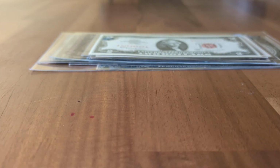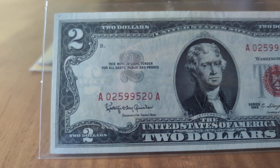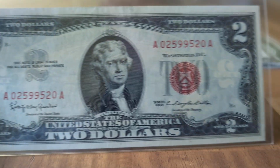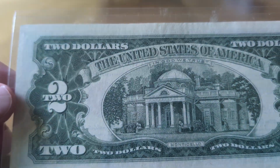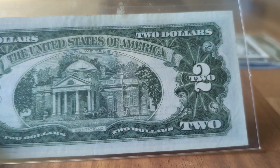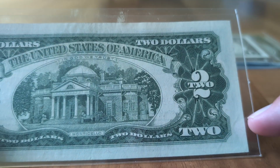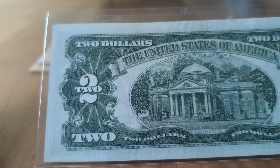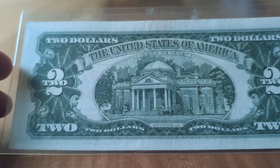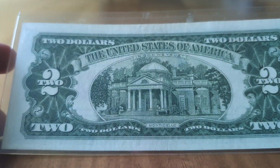So pretty neat stuff. Okay, here is a legal tender radar. I love legal tenders. There's something about the red seal that just really sets them off. It's 1963 series. It does have some handling. Up top there, you can see the waviness. It does not show a fold in the light, but it's a little wavy. Maybe down here in this corner, you can see that little crease. All right, I have this down as an AU50. It may throw that XF, but I'm going to be optimistic again on it.